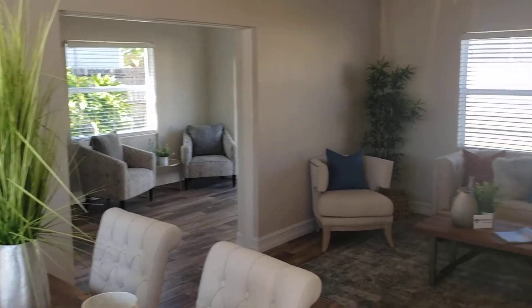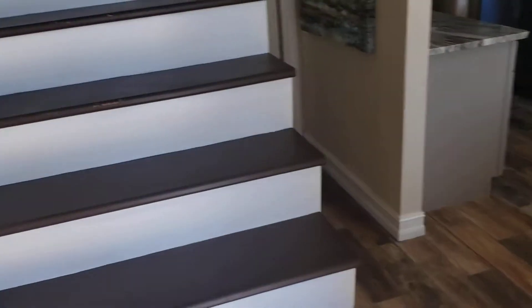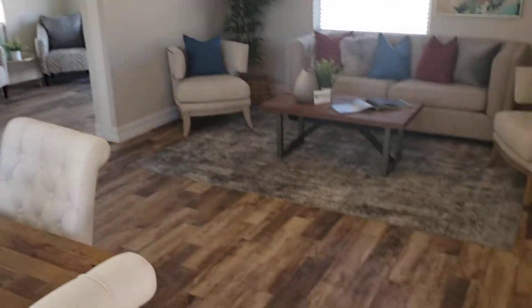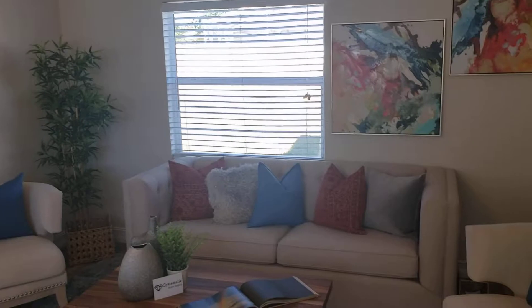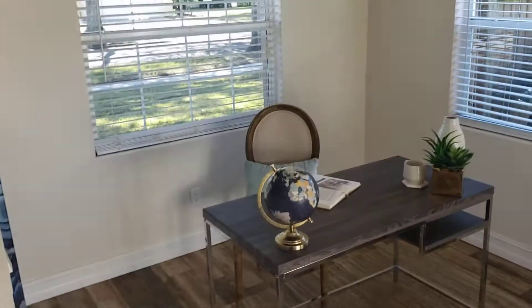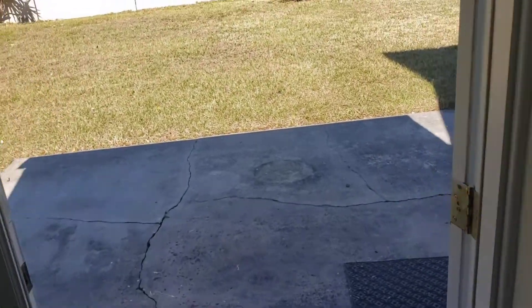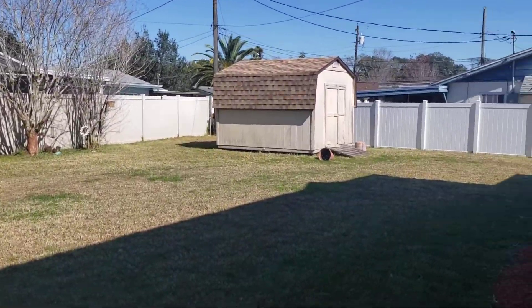Now this is a three-bedroom, two-bathroom house, newly remodeled. We'll give you a quick view of how it's laid out, then go room to room. Right in the front door you have the stairs that lead to the second story and the three bedrooms. The primary living area is staged beautifully. We have new tile and carpet throughout the whole house, new light fixtures, everything upgraded and remodeled. There's a nice office area with French doors leading out into the backyard. It's a huge backyard — plenty of room for family, kids, pets, your own shed, gardening, whatever you'd like to do.